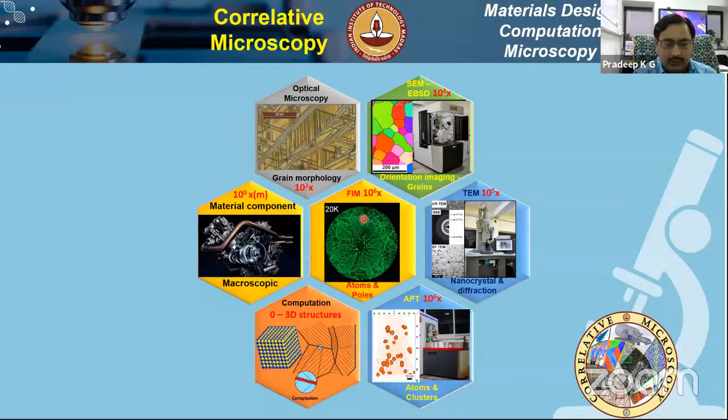Just to start with, if we have a component that we can see with our eyes, there are a lot of these intricate parts in all of these metallic structures. If you want to get into the details of what could be the behavior of these materials, which can be of different metals and different combinations of systems, we need to look into their microstructures. The first step that we can do is to look into an optical microscope and see in the micrometer range. That means 100 times better magnification than what our eyes can see. What could be their arrangement?